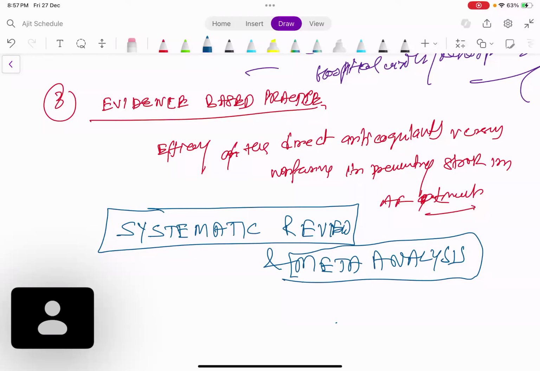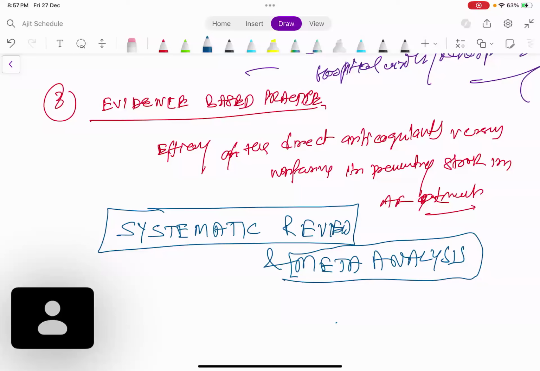So when I'm talking about efficacy of the direct anticoagulants, it includes all the anticoagulants: rivaroxaban, apixaban, and any others. Then acenocoumarol, and warfarin, along with which we are comparing. There are different conditions for acenocoumarol, different conditions for apixaban or rivaroxaban, and in those conditions we have to check these things, then come to the conclusion. We have to make the hypothesis. So that study is hypothetically not possible.